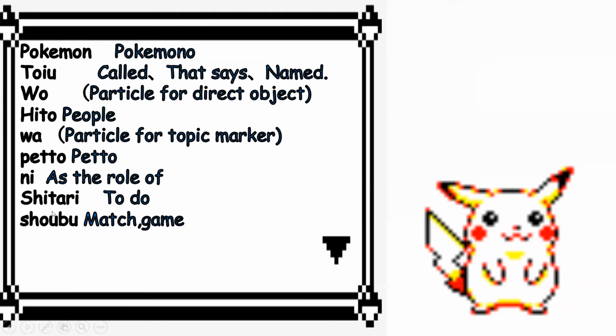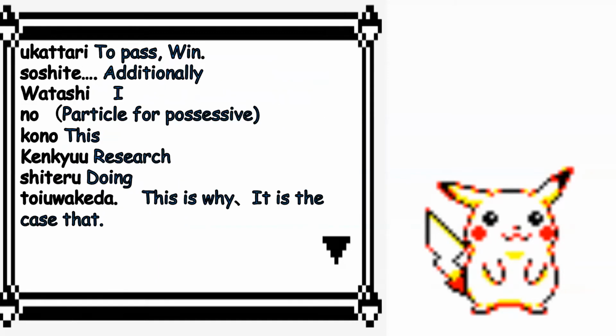So we are using our shitari for this verb, to do something, but it means that there are a lot of functions of Pokemon, but we are giving only a few examples of it. But in fact, we can use Pokemon for other reasons. Like what? We have here shoubu. It means match or game.